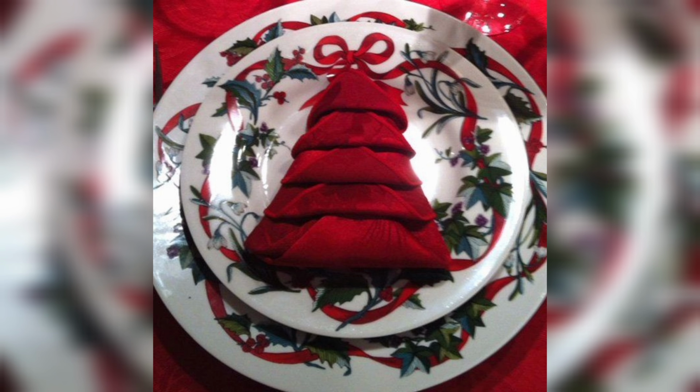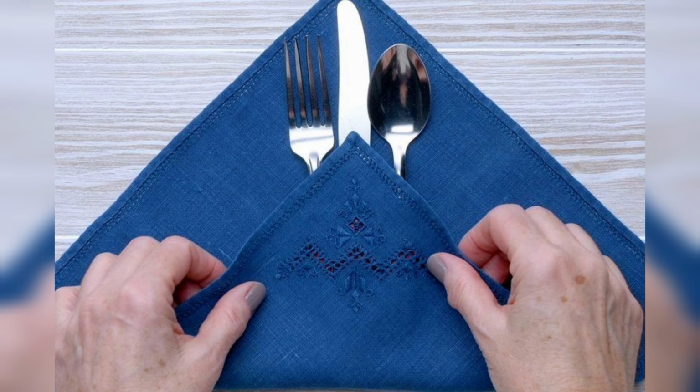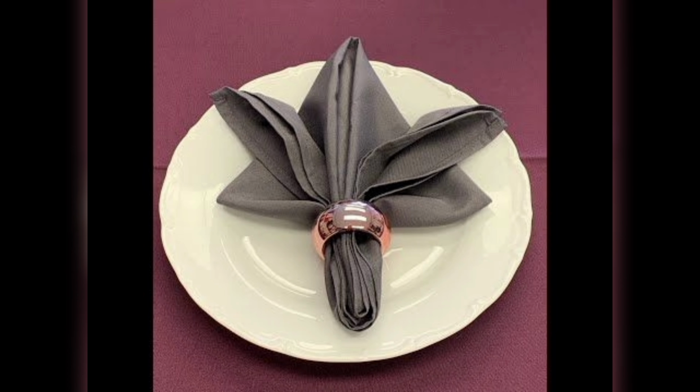Next up, we're getting jolly with the Santa's hat napkin fold. Begin with a triangle fold, roll it from the bottom to the top, and fold down the tip to reveal Santa's hat. It's as cute as it is simple, perfect for adding a playful touch to your holiday table.